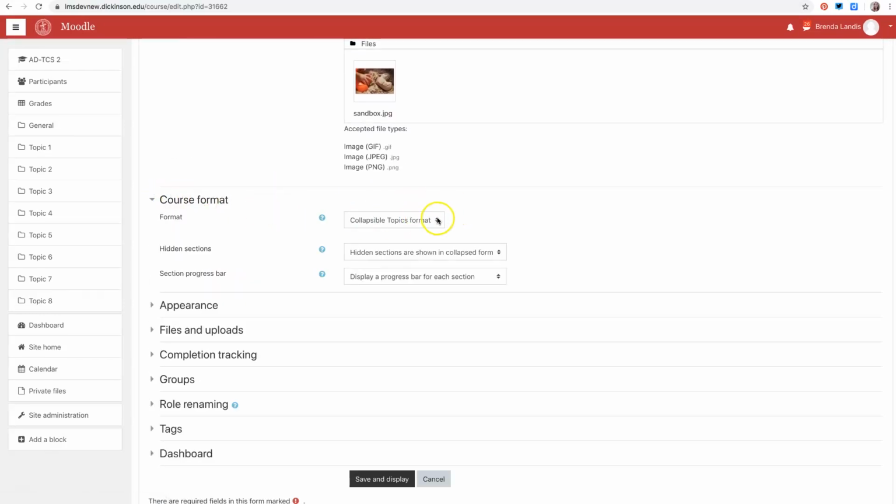Course format. A couple new additions are in this one. Before we always had topics format, social format, and weekly format. Weekly format will allow you to again line up with the semester, and so it will give you 15 weeks, and each week will actually correspond with the first, second, third weeks of the semester. The topics format just allows you to have each topic and the title within each one. And social format we tend not to use very much. Single activity format, that's also a newer one. But the ones we would most likely be using are the collapsible topics format and the collapsible weeks format.